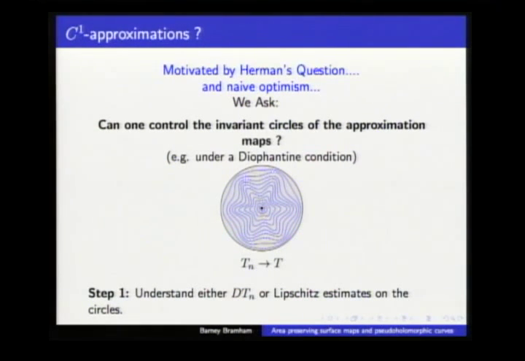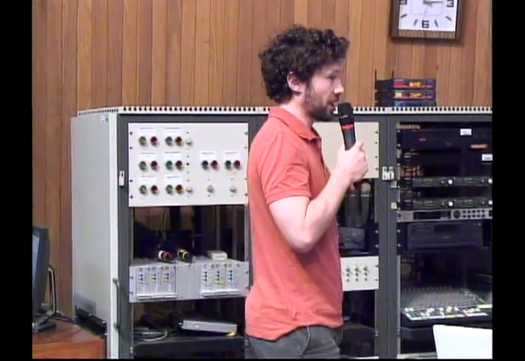So I'll say a little bit more about the construction of these, but the approximation maps are constructed using pseudo-holomorphic curves, and everything is set in a C infinity setting. You've got a PDE giving you these invariant circles, and this is the elliptic, of course, it's the Cauchy-Riemann equations. So you've got a lot of things going for you as far as bootstrapping is concerned and getting actual smoothness. So it's not like the whole framework is set up in a topological setting. Nevertheless, it seems like you can't just press the elliptic button and get C infinity, like you can sometimes.